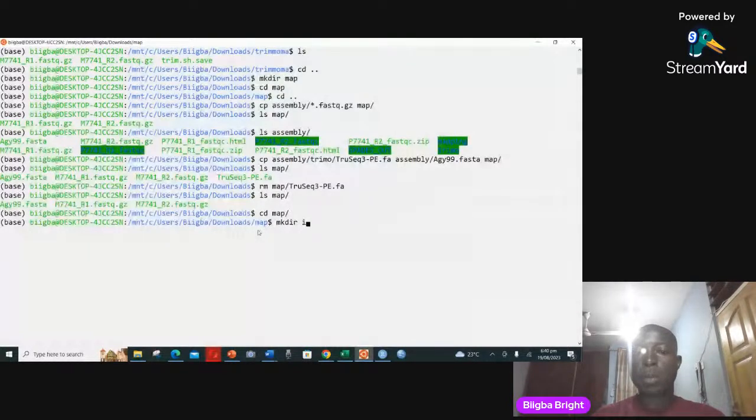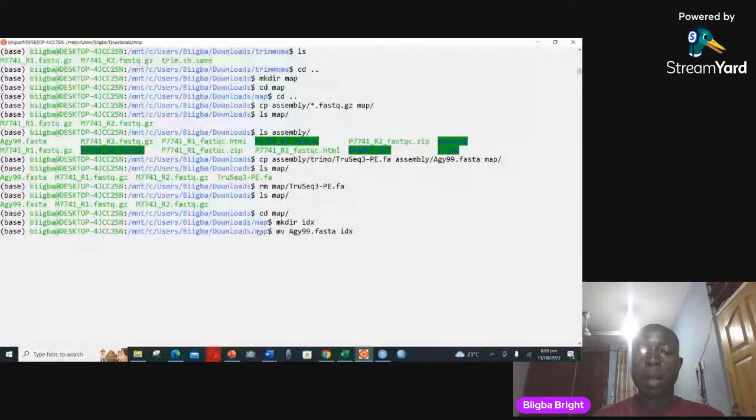So I'm going to call it this way. And then that particular directory is now found within map. So what I'm going to do is I will simply move the reference file. I'm moving this particular file to the subfolder called index, IDX, like this. And then that's all.